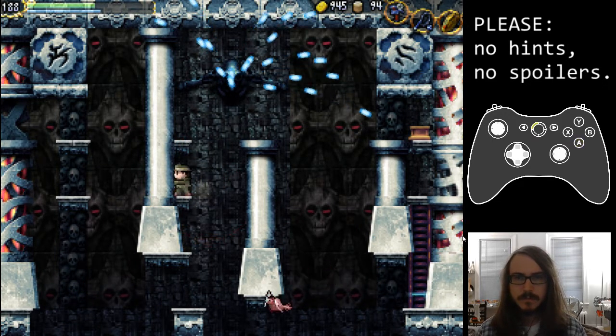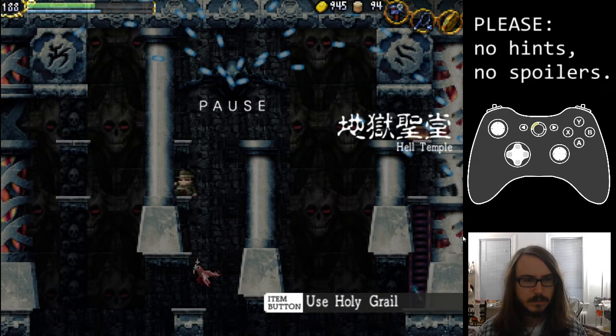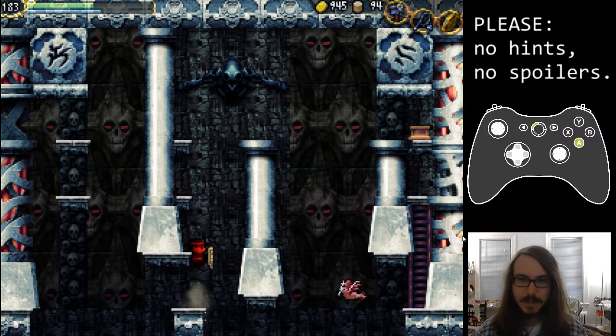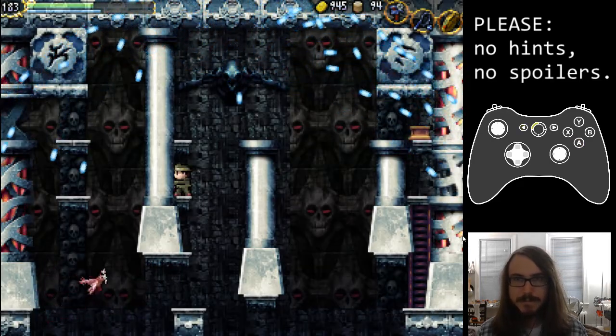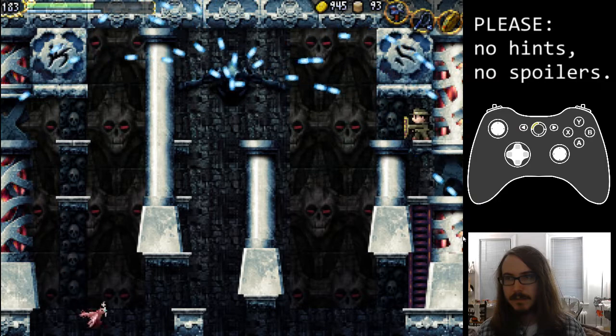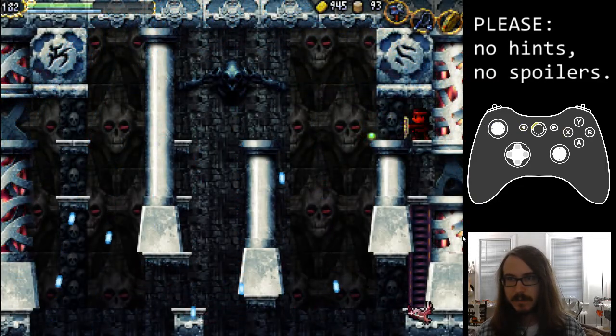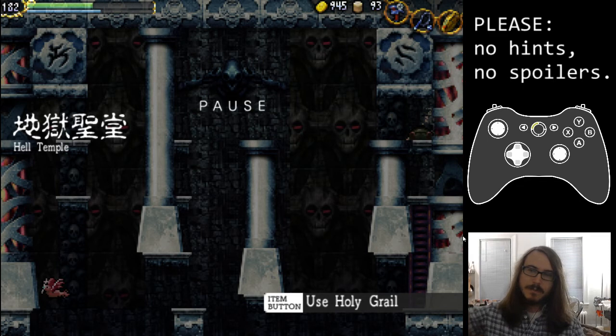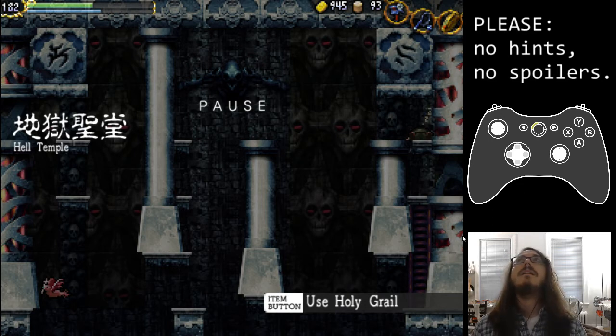Oof. Okay, it saved me. I can't believe it saved me. All right, doors open. Yeah, so if I had a map, what if it opened something maybe in the other side of this room that I'm supposed to go to? But I don't think we went down. But I'm gonna go look around.